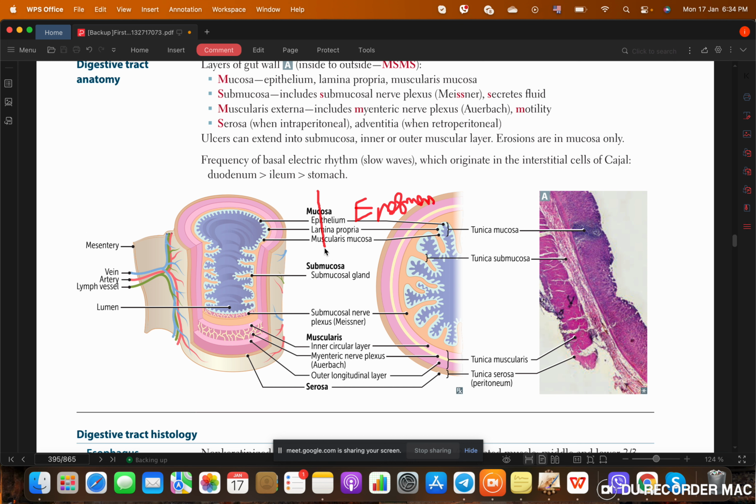Okay, let's say that it keeps going. If you cut the submucosa as well, what do we call it? It becomes an ulcer. So the difference between the ulcer and the erosion is involvement of the submucosa. This question is going to be on the MCQ later today. So the difference between erosion and ulcer is the involvement of what? The submucosa. Done. Okay, good.